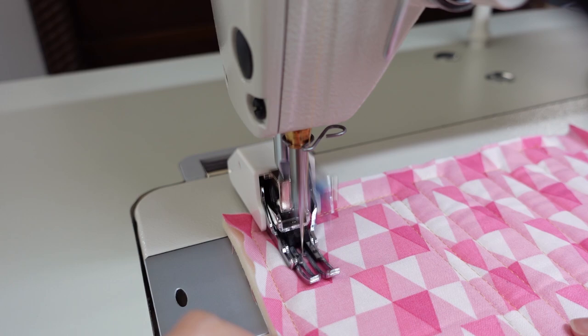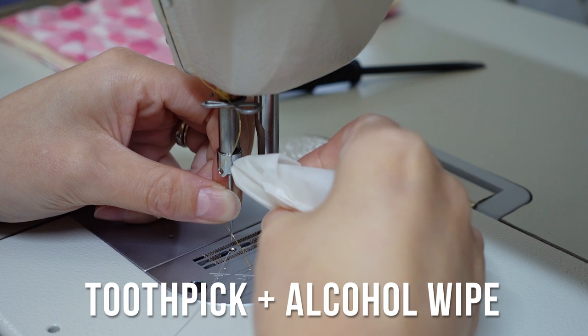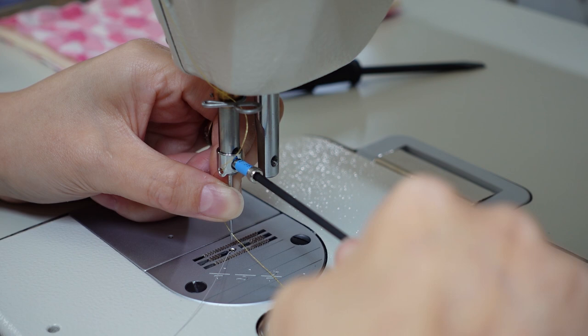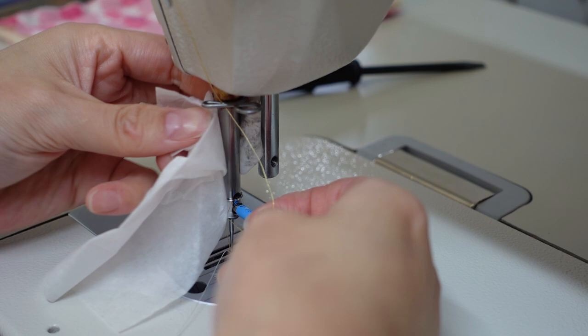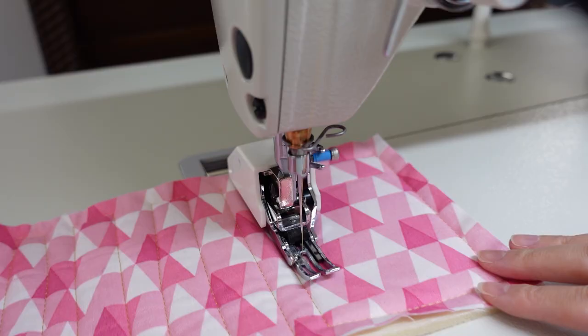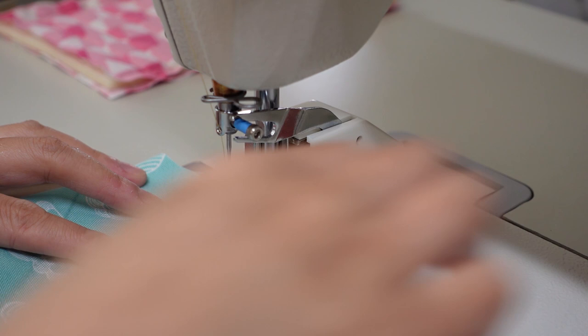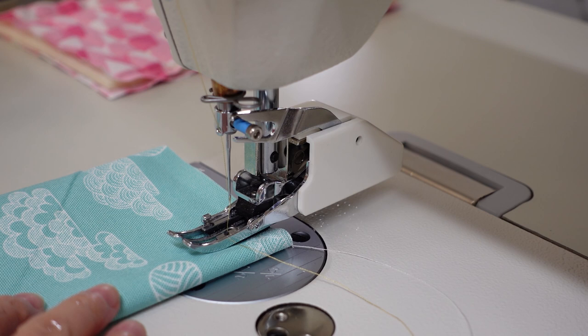I just cleaned out the whole area — it was pretty dirty. The needle bar itself was pretty dirty, and I used a toothpick with an alcohol wipe on it to try to clean out the screw hole that the needle clamp screw goes in. So we'll see if this maybe fixes the problem of there being little tiny specks of black marks all over the fabric. Here is another scrap — this is four layers of canvas — let's just see how it goes. I will say, so far I do like the Magna Glide bobbins; I did notice a little bit of a difference with how the top thread looked when I used it on the quilt test sample versus just the bobbin-wound thread.